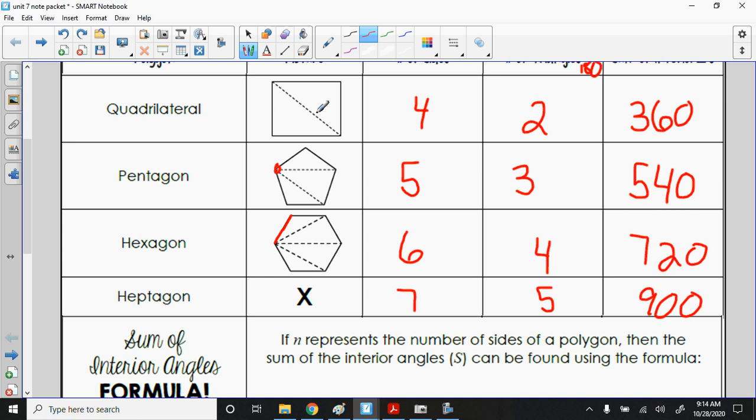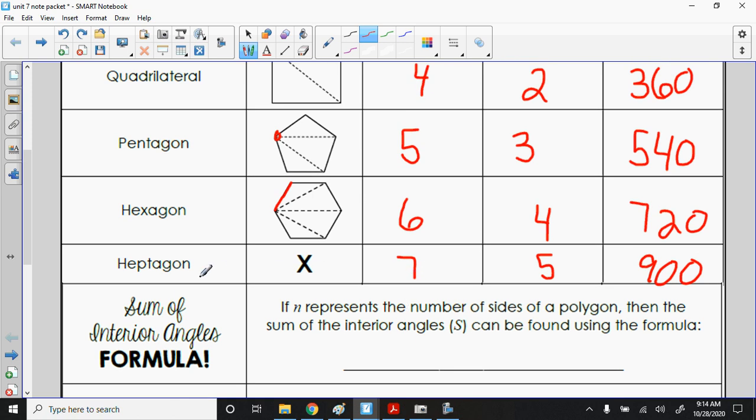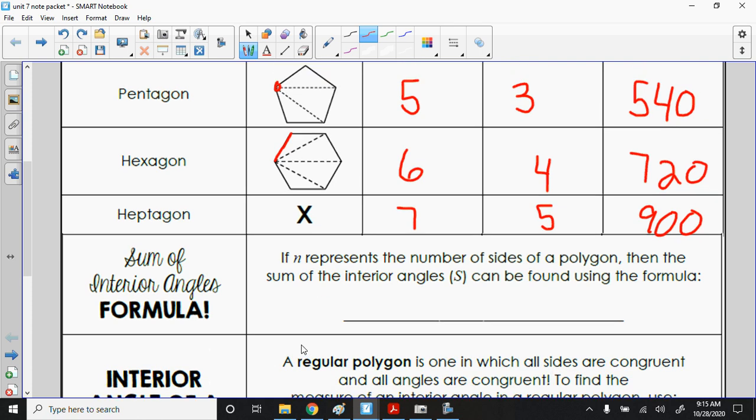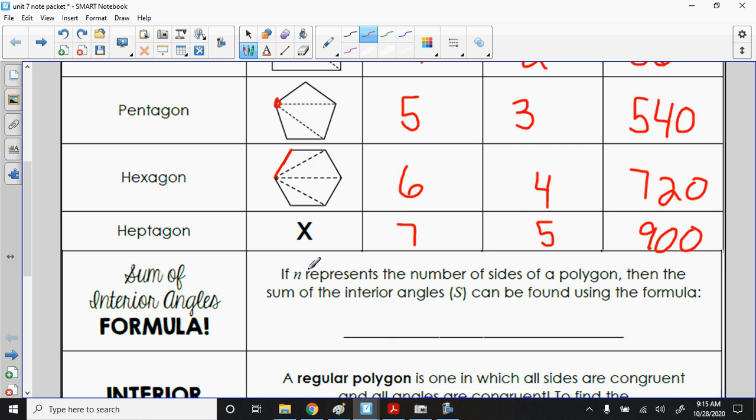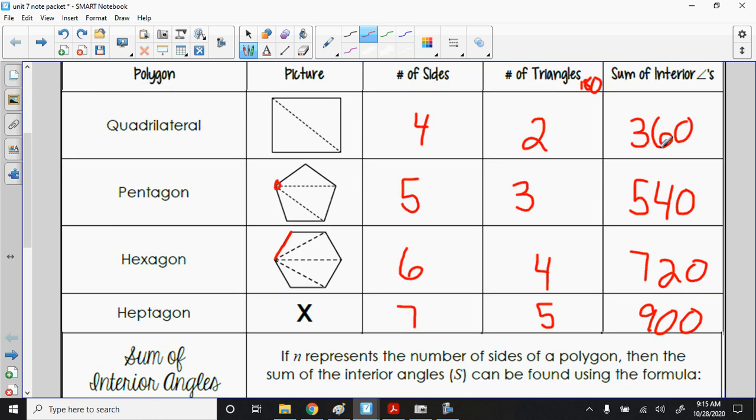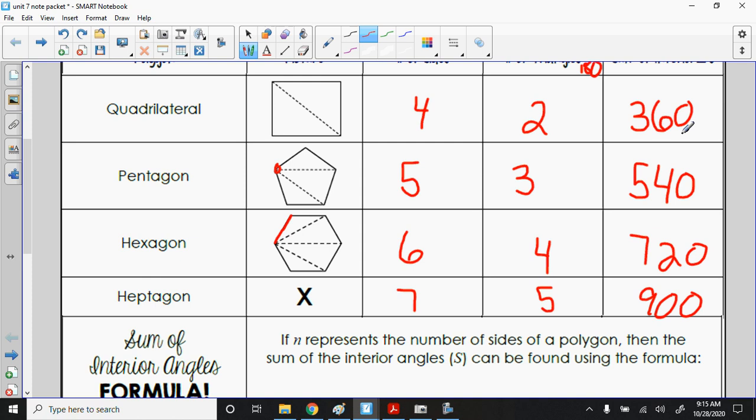So this is really cool if I give you a picture and the number of sides is fairly small. But then we run into problems if our polygons have more sides than one-digit numbers. What happens when we get into polygons with 22 sides or 24 sides? There is a formula we can create through this pattern. How the pattern was discovered was they noticed after the triangle and quadrilateral that it was an increase of 180 in the interior sum every time.